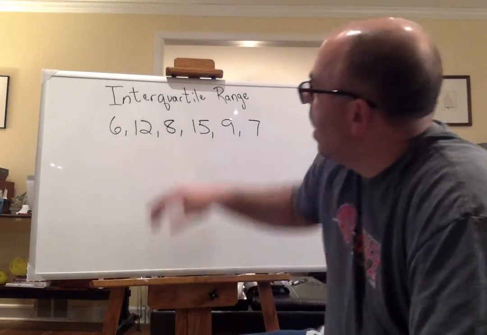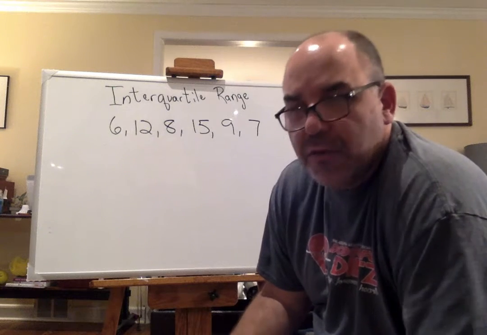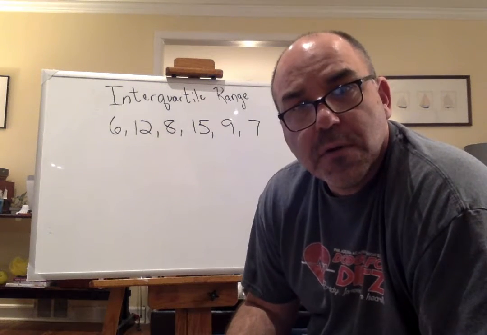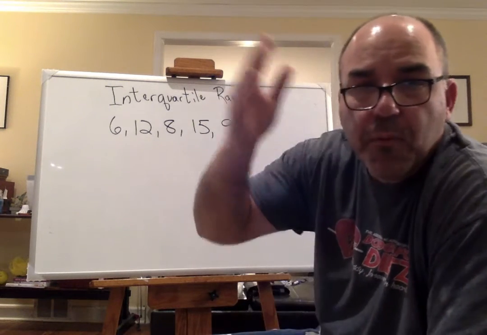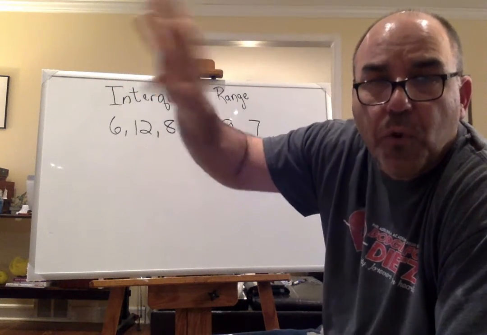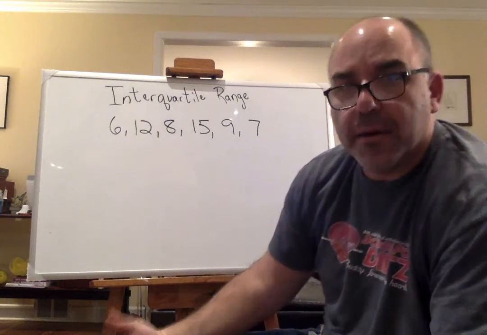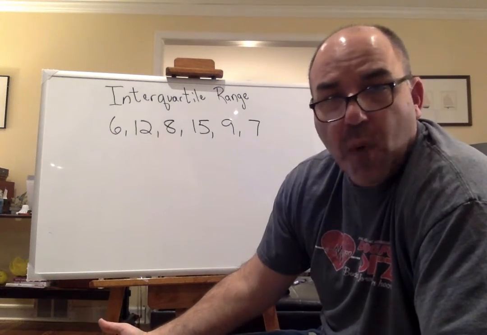And then think about it. Break this word down. Interquartile. Well, inter means inside. Quartile. Again, remember we talked about that in the last set of videos. The quartiles are, there's 4 quartiles. Quarters. There's 4 quarters in a dollar, right? A quad. You drive a quad, there are 4 tires on a quad.